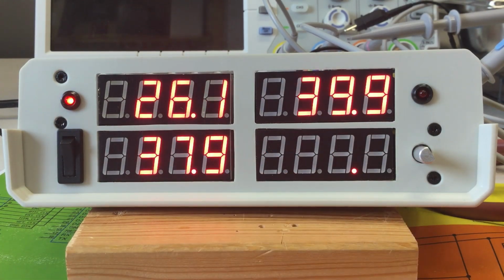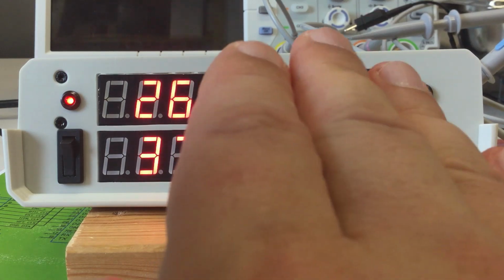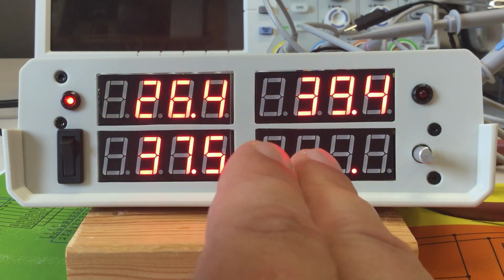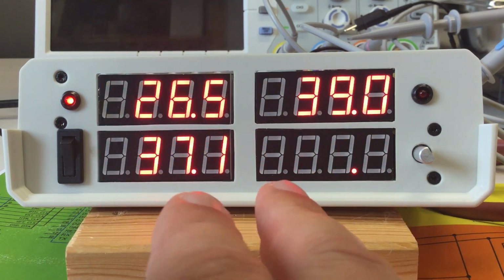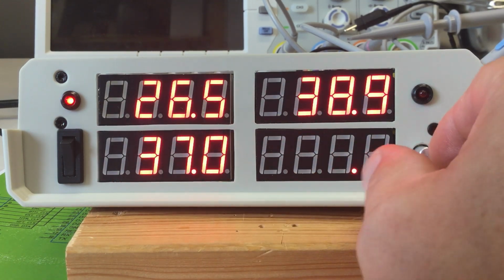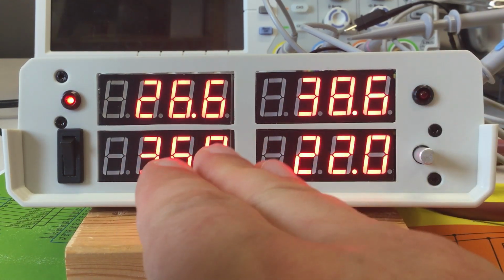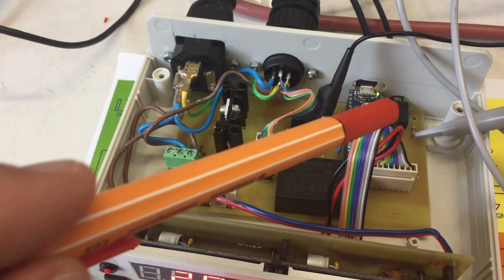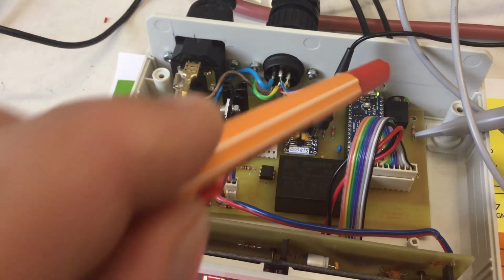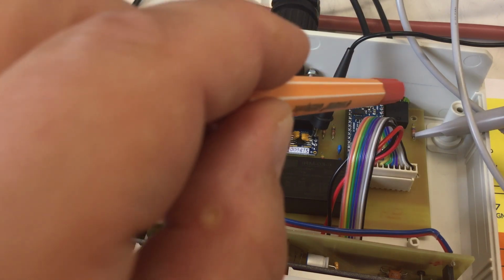So, let's take a step back and analyze what's going on here, because I really don't like to handle these glitches in software. I also don't like to debounce my rotary encoder in software, and these glitches would be much harder to handle. Let's have first a look at the one-wire signal of the working temperature sensor, the external one that is connected via the 3.5mm jack here.